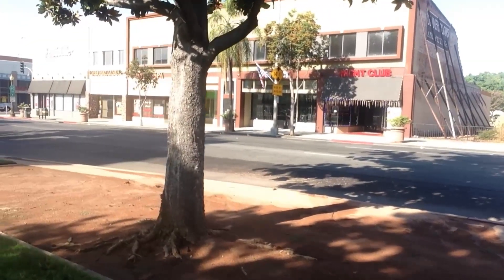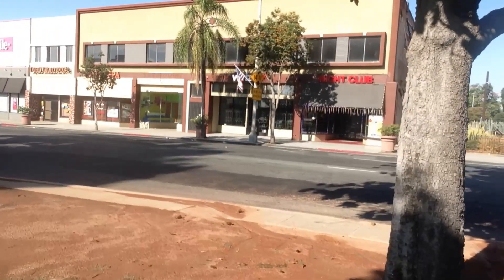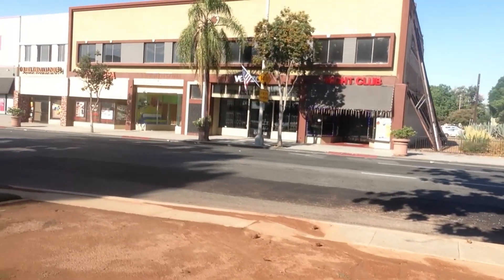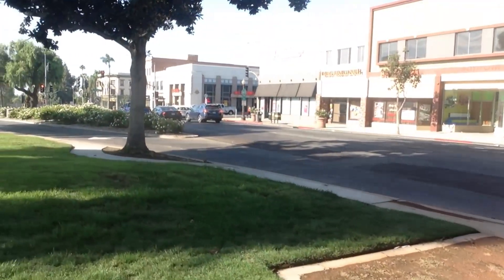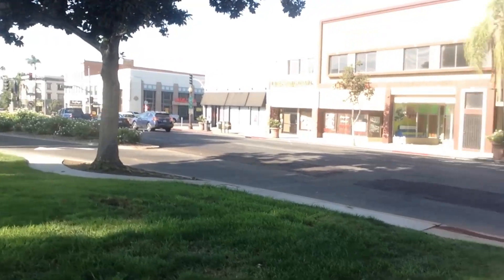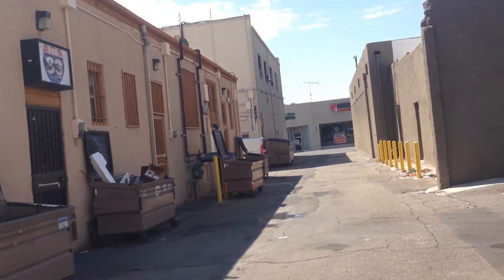I tried to go inside some of these stores to show you the interior, but some of these store owners aren't familiar with me so they didn't allow me. The restaurant right here — she said yes, but when I called the number and emailed her it was a fake number and a fake email. Here's the backside of Henry's building — this is the alley, and that's Holt Avenue straight ahead.